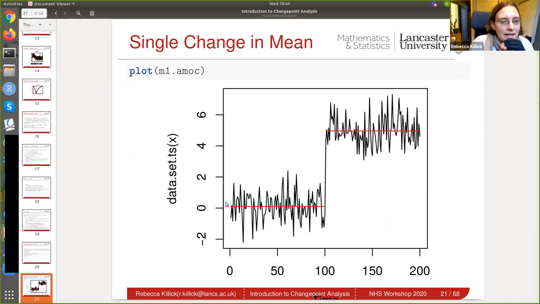Okay. And for who was asking about the data set, this is the default. By default, this is always going to be on the y-axis, and the x-axis is time, but I've increased it so that you can see more of the plot here. But this is the default that's on there. Inside the plot, you can use all of your standard scaling for titles and axes and removing axes and changing your labels. They're all able to be included in this plot command here, with additional plotting variables of cpt.width, which is going to change the width of these lines here, and also cpt.col, which will change the color of those lines as well. So those are two additional plotting parameters.